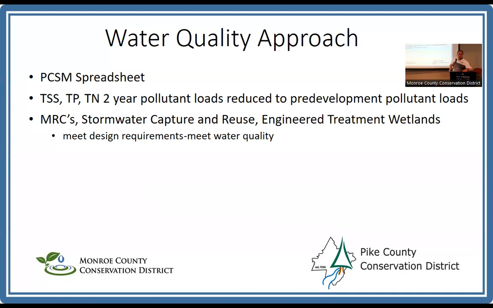The water quality approach is pretty much staying the same. You're going to have the PCSM spreadsheet, TSS, TP, TN pollutant loads, again, reduced to those pre-development pollutant loads. So they're really not changing anything drastic with the water quality part. And again, with the SCMs, capture, reuse, treatment, wetlands, again, if you meet these design requirements, then the inflow volumes to those facilities would count towards your water quality targets and similarly to your volume as well. So those are just some of the brief highlights.